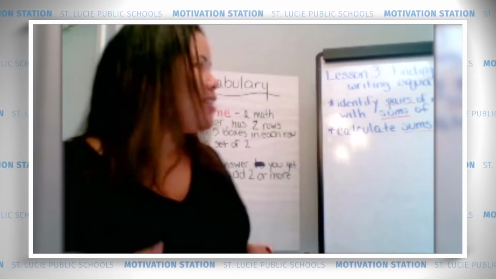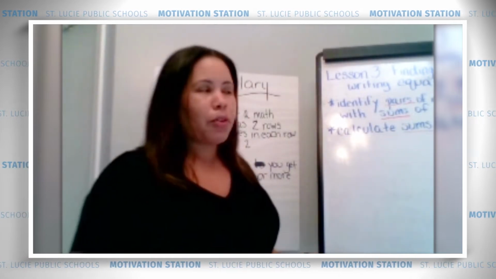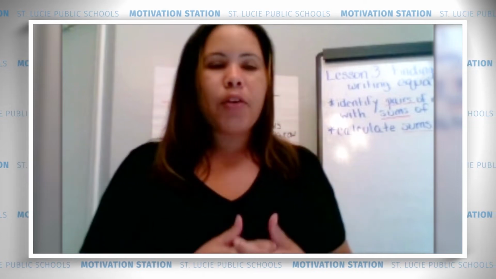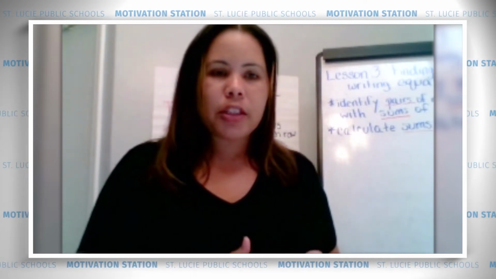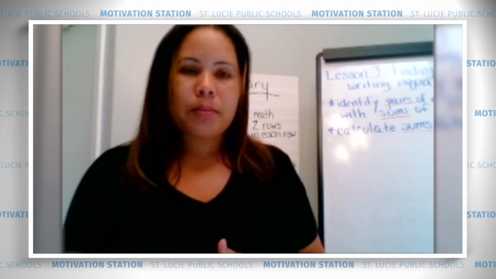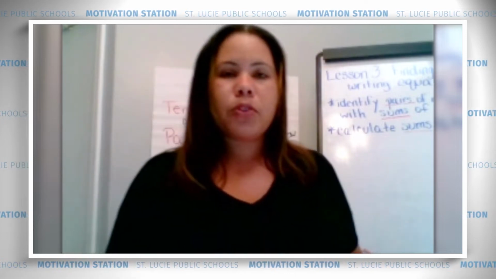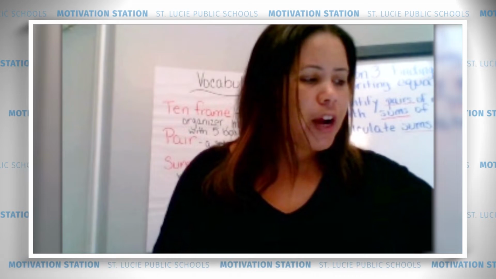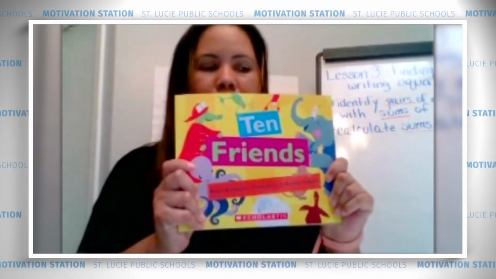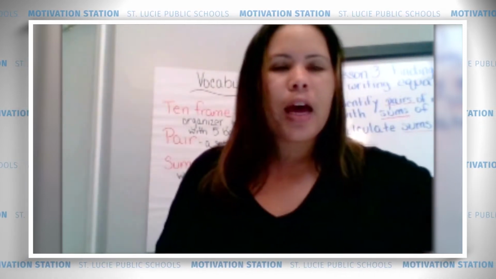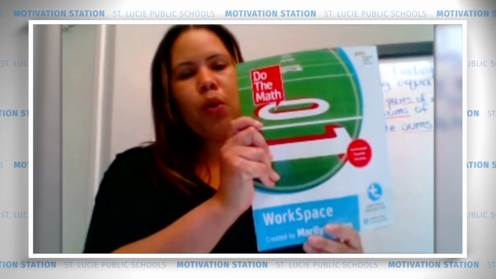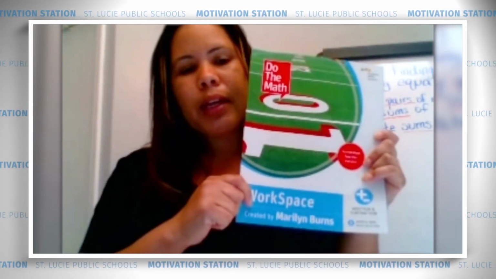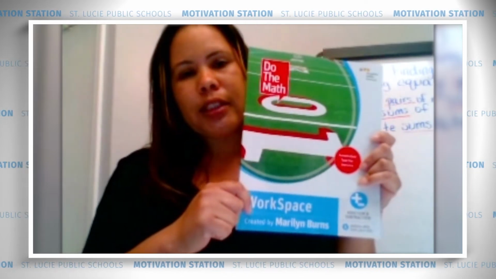Let's get started. Today's lesson is lesson number 3. We're continuing finding sums and writing equations. And remember, we've been identifying pairs of numbers that have sums of 10, and we've started calculating numbers. We practiced our 10 frame, we read our book, 10 Friends, and we have got a little bit into our workspace book. Today, in this book, I would like for you to turn to page 61.